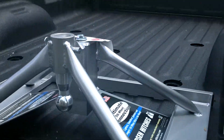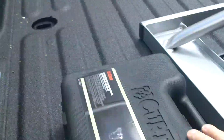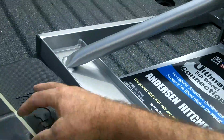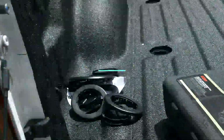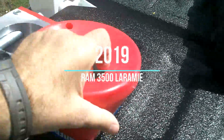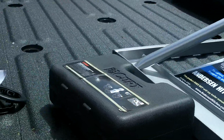So I got the new Andersen hitch out. I got a Kurt kit, which is a ball and safety chain connectors for the puck system. I got to put the puck covers in because this is a brand new truck. And of course this part goes onto the trailer. So working on little pieces since it's a sunshiny day finally.